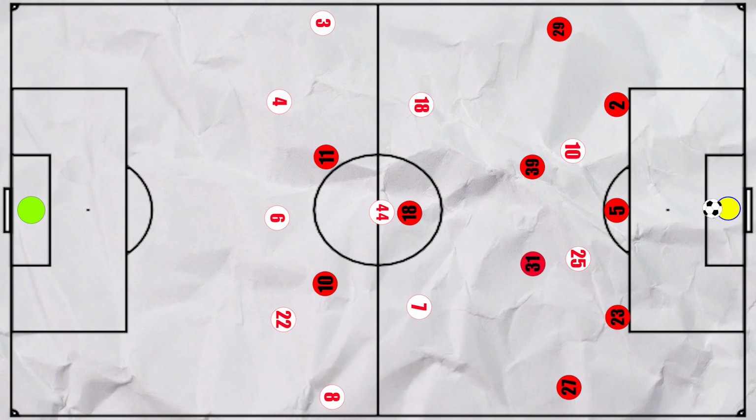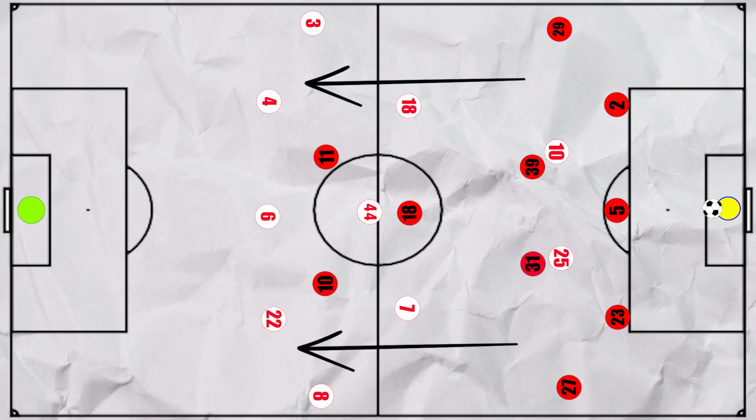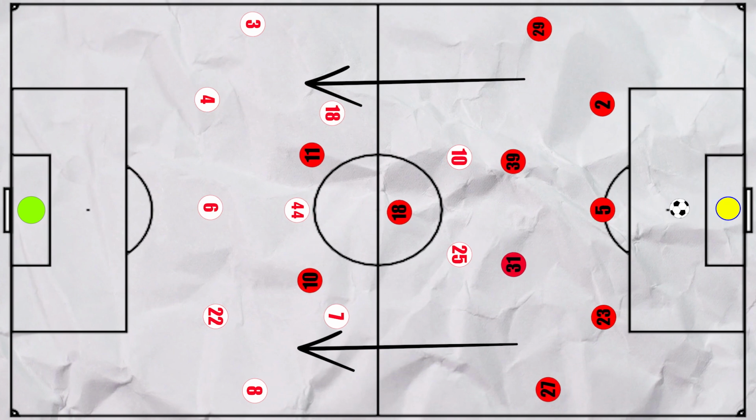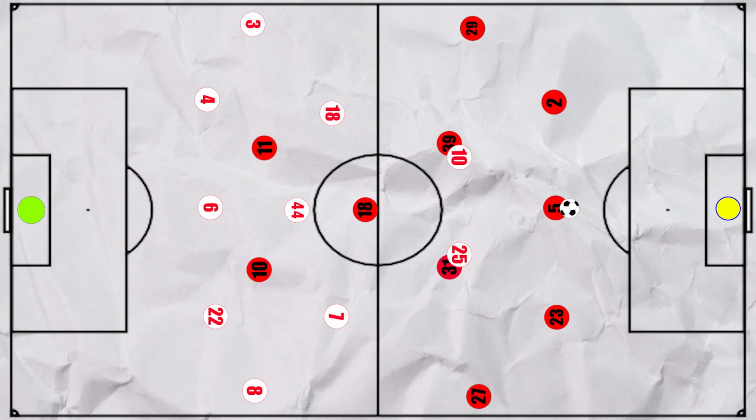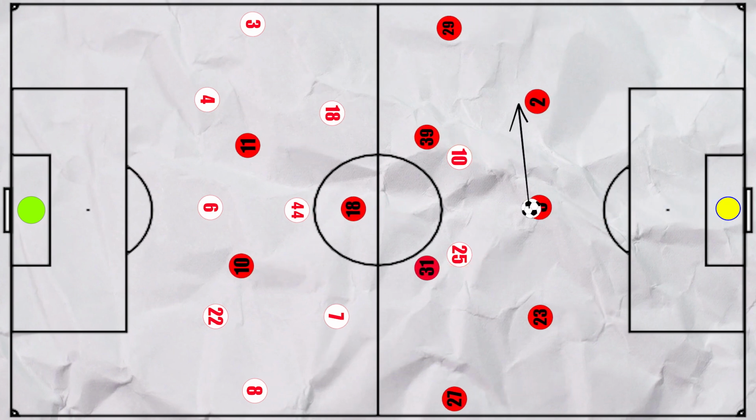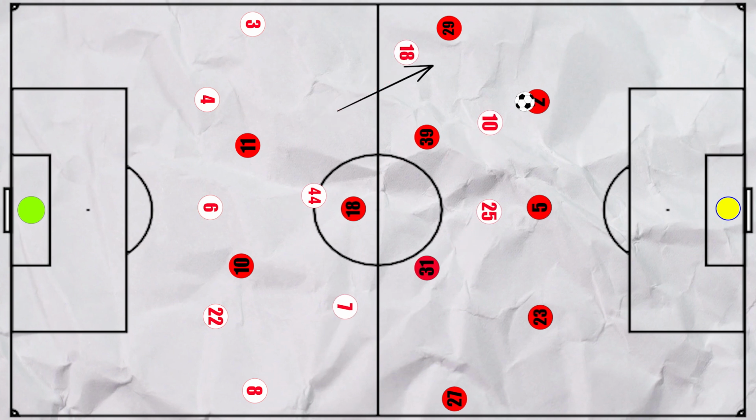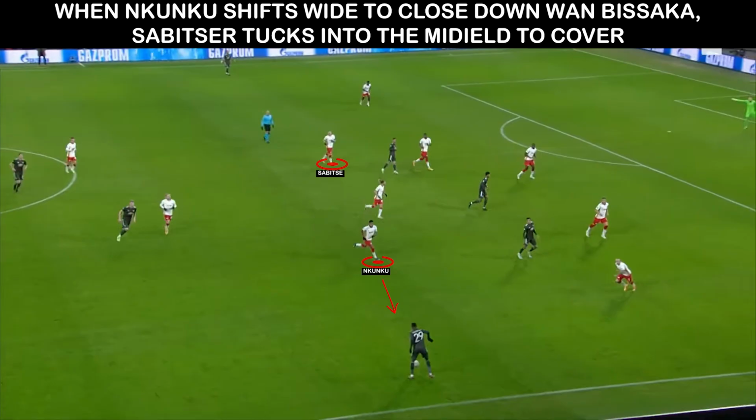But what were some of United's attacking patterns? Since they went ahead early, Leipzig did drop slightly deeper, meaning United could often find the centre-backs in the first phase. And Leipzig shifted their pressing shape depending on which way United went. If they went down the right, Nkunku tended to push out wide to assist the press, with Sabitzer tucking into midfield.